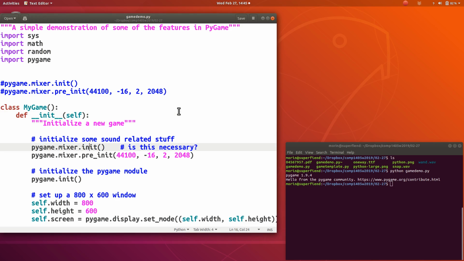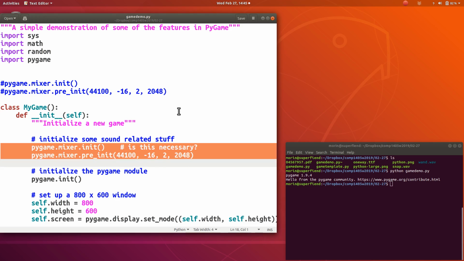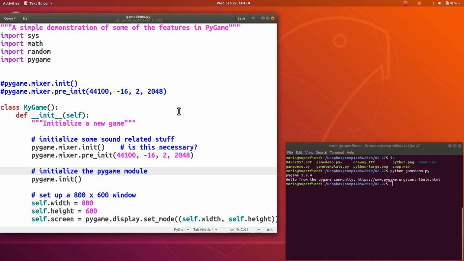This is stuff that we load if we want music or sound, which we will want later. Don't worry too much about what it is exactly doing. It's basically setting up whatever it needs to do to play sound. Basically the sample rate and a bunch of parameters to do with that. I can't even claim to remember what it does. I copied it off of some Pygame example 10 years ago, and I'm still using it today.